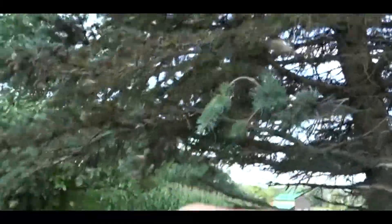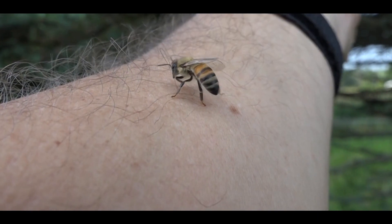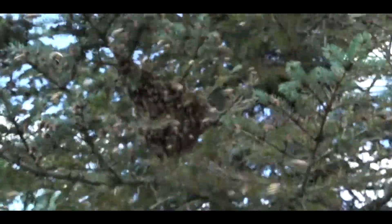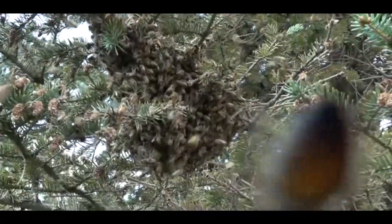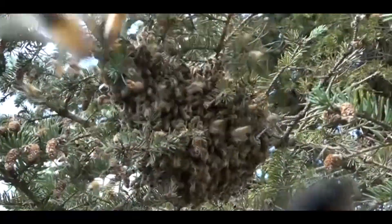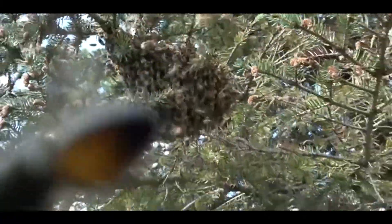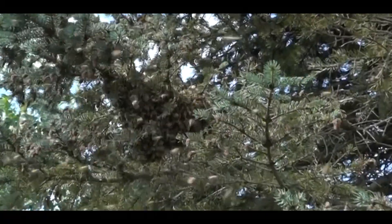While I'm making this video, some of the worker bees are landing on me and on the camera, and they may land in your hair if you're this close to a swarm. But remember that this is not a hive — in swarm mode, they're looking for a new place to live and therefore they're not defensive. Unless you're allergic to bees or have another reason to be concerned, there really is very little chance you're going to be stung when following a swarm. The bees are in survival mode and don't want to give up their lives to defend something they'll only occupy for a short time.